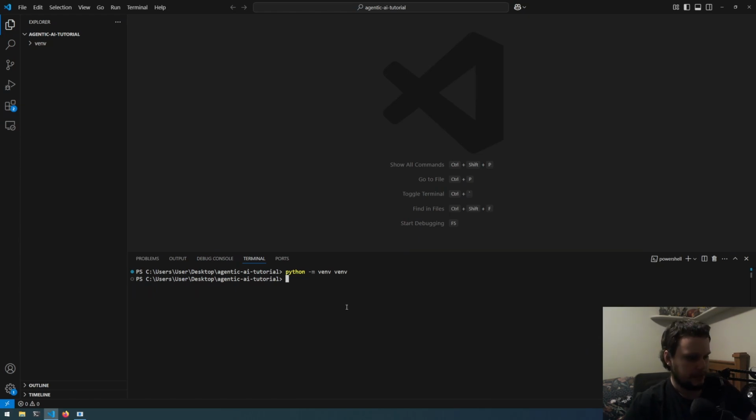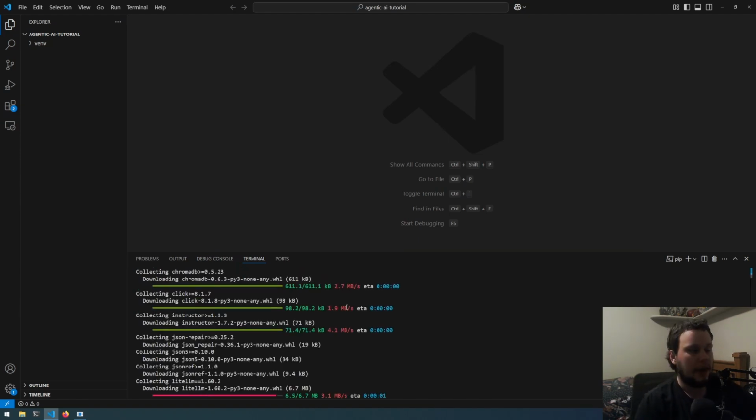With that created, we now need to activate it, and you do venv\Scripts\activate. And now that we have this, we're going to install 3 packages. So we'll do pip install crewai[tools], then space, and we'll install ollama. And then for researching the topic to find websites, we're going to use the duckduckgo-search package, as this is the only search engine API that I've found that you can use for free, while all the other ones require creating an account for an API key or paying for one. So we will have these 3 packages installed.